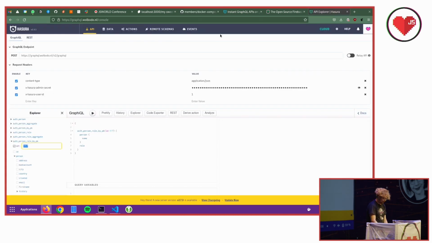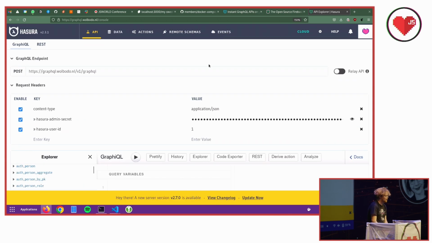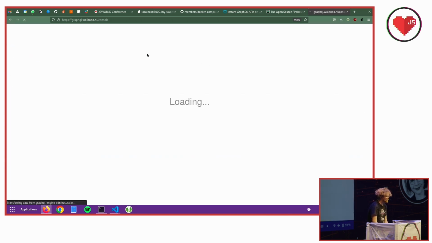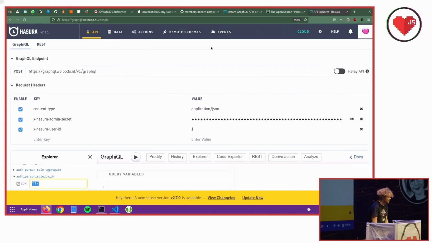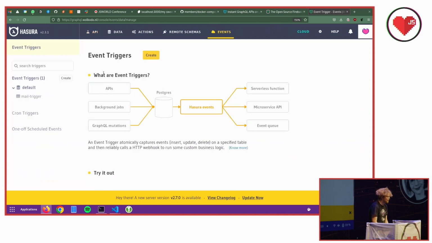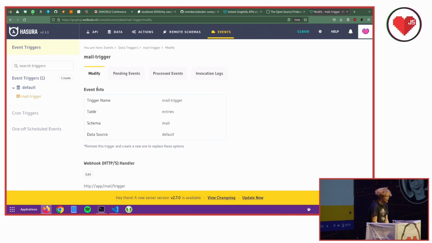So if I show you the live running things, I won't show you the data because there's personal info in there. But I would want to show you the events bit, which is quite nice. I've set up a mail database, and in this mail database, there's just emails being generated. For instance, if people's password changed, they want to be notified. If they want to reset their password, they need to receive an email.